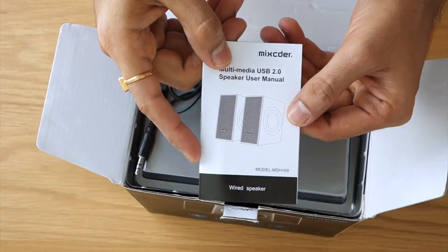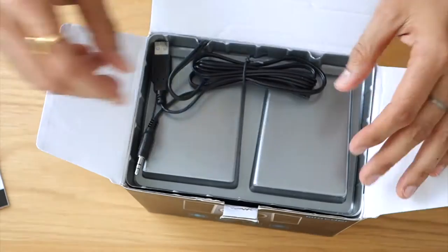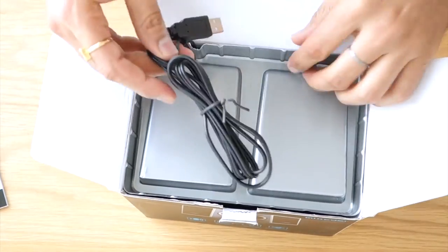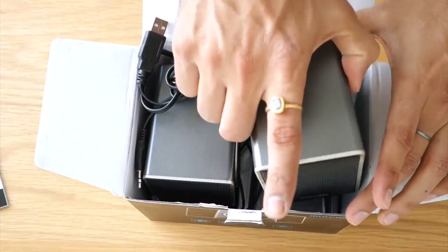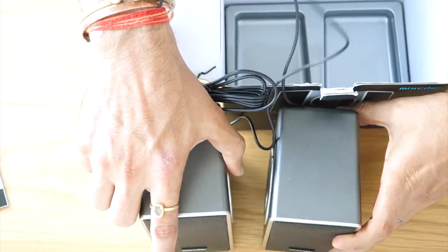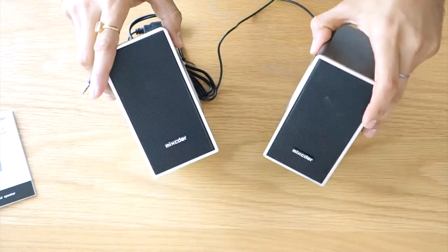First up is a user manual. Keep that aside. There you go. These are the speakers. Nothing else in the box. Okay, let's take a look.